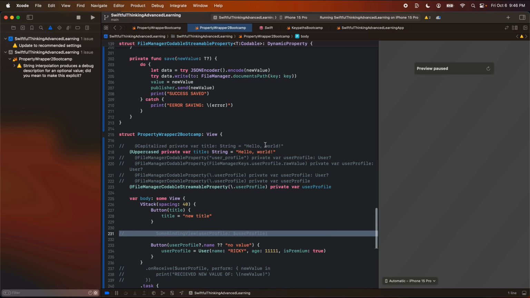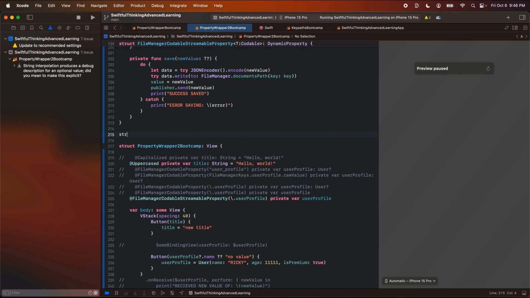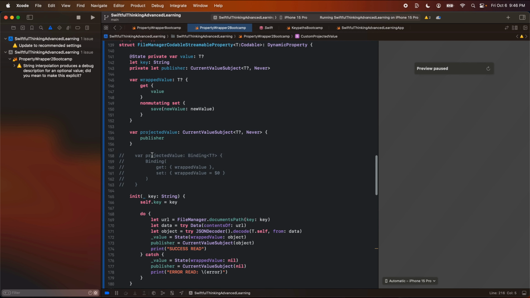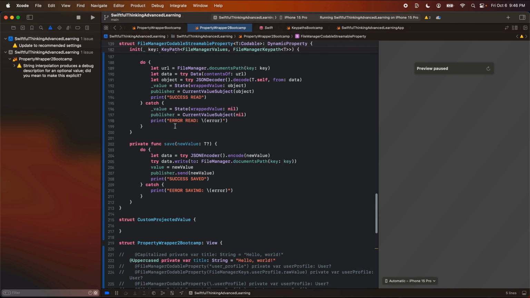So we're going to come up here, and we're going to create another struct, and I'm going to call this one a custom projected value, and open up the brackets. So up here, we had a projected value of type binding of type T, as well as a projected value of current value subject of type T with an error of never. I'm going to copy that, and I'm going to come down to my code here.